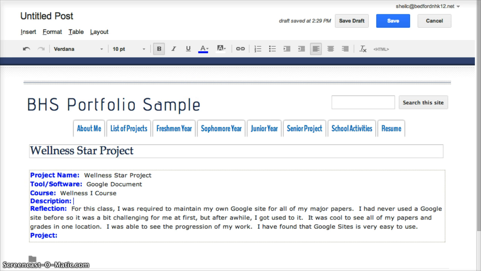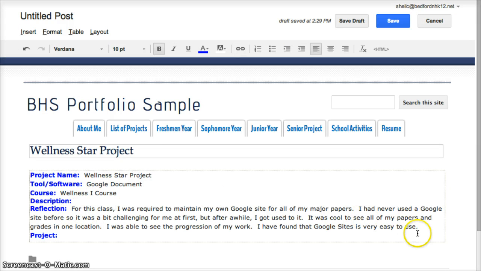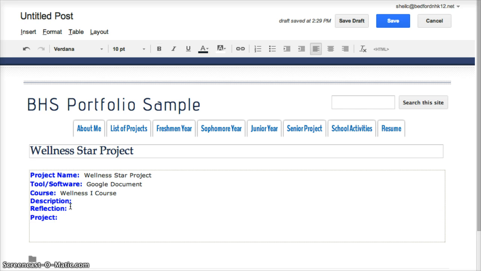I could then come in here, and due to time's sake, I'm not going to do it, but I could copy this description if I wanted the description there. And for the reflection, I would need to write a paragraph of things I want to talk about in terms of that project. Things I liked, things I learned that I didn't know about. We could say in terms of writing a Google document, what you really liked about it, what didn't work, working with someone else, how technology helped you. These are the types of questions you can answer in your reflection. It should be something about a paragraph.